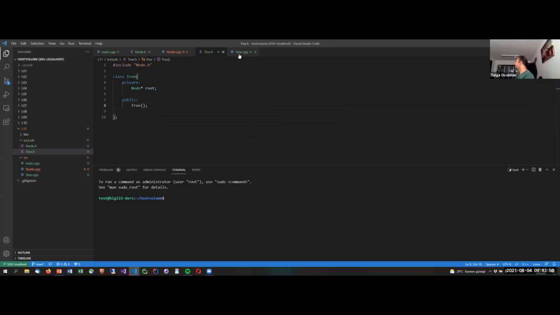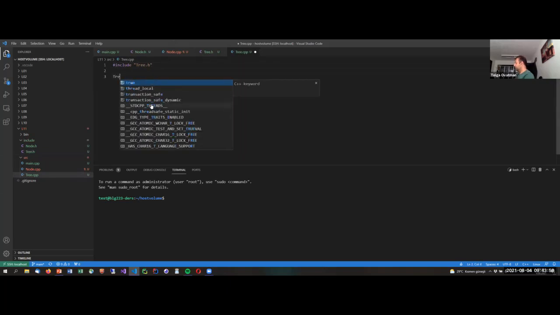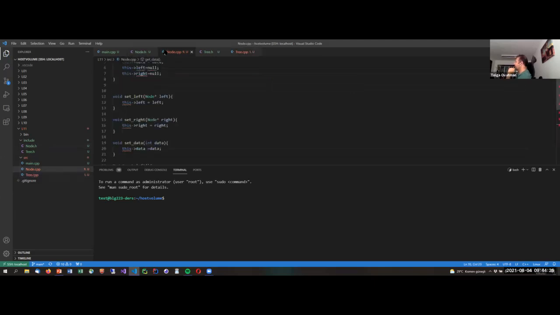Let me do this in here. So root should be null. All right, so this is the skeleton for our binary search tree.